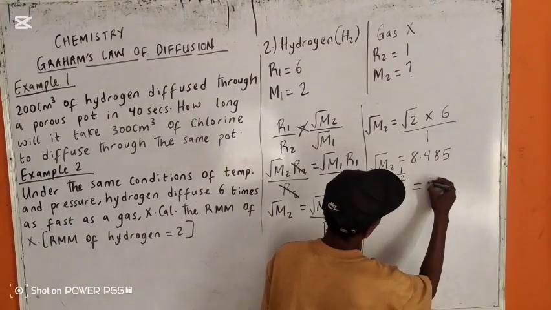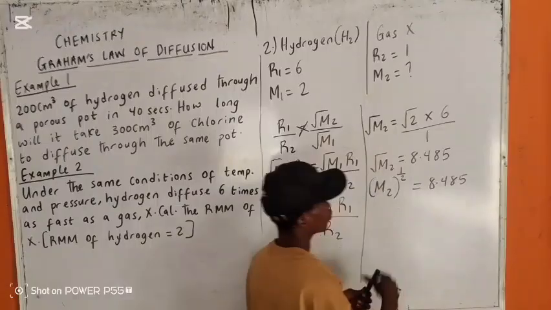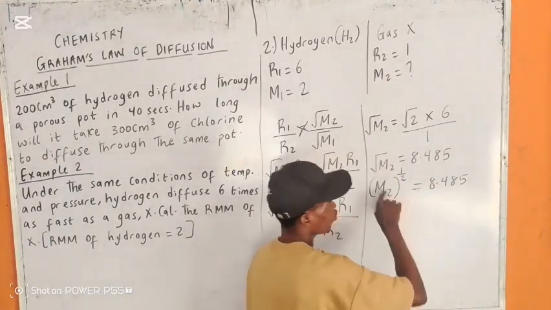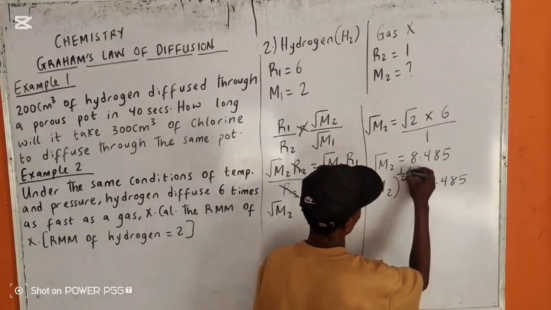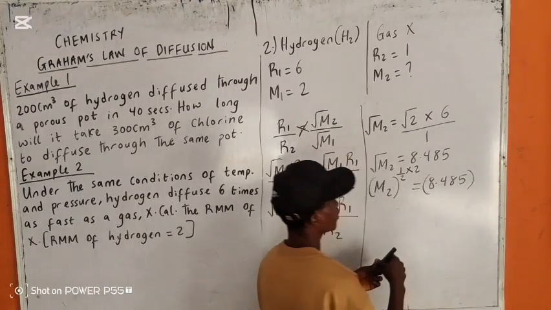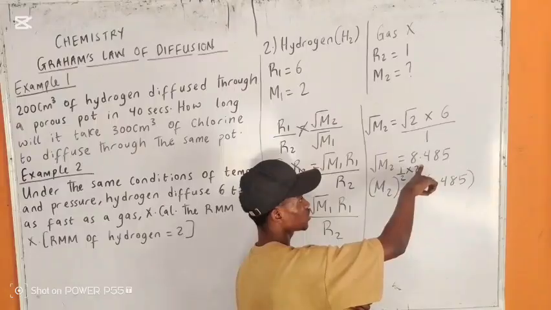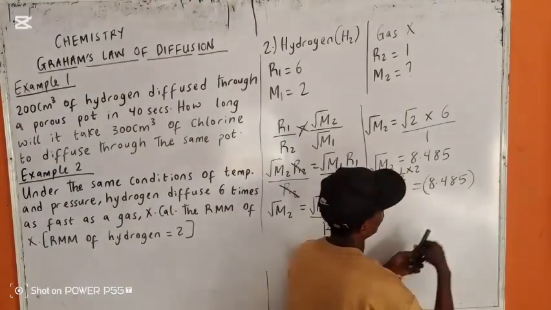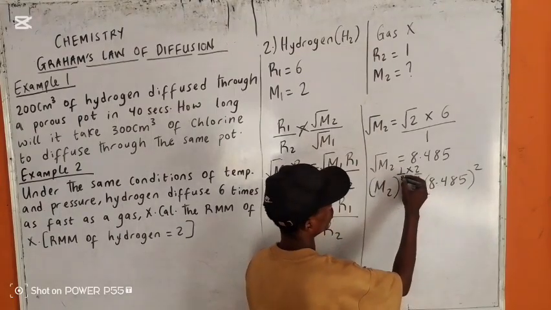So it equals 8.485. Now squaring both sides, here will be raised to the power 2 again, and here will be raised to the power 2 again. There is a half here before, so another raised to the power 2. These two multiply with this half here, so here also is raised to the power 2. So this over 1. So these two cancel these 2 here.